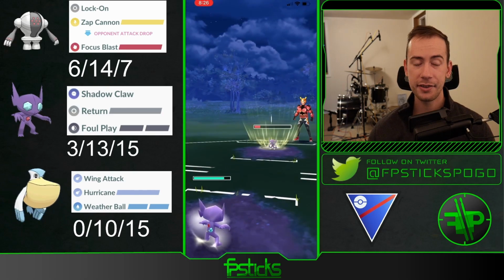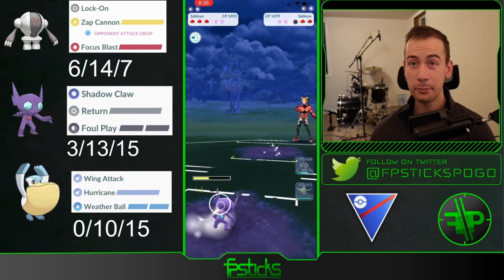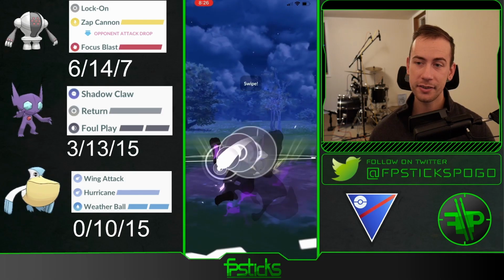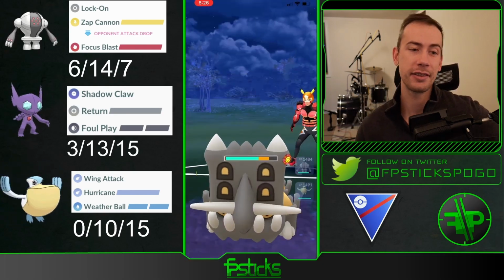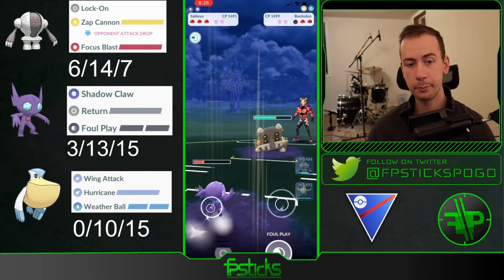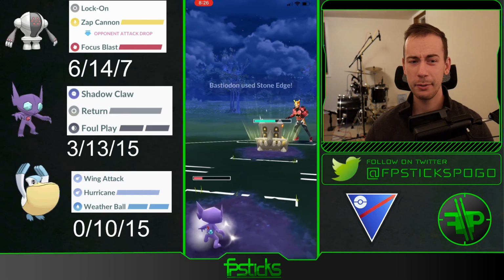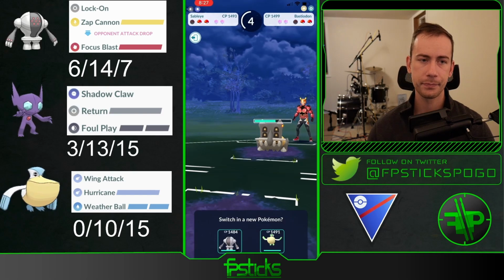I'm able to land the Zap Cannon, and then I can safely bring in my own Sableye. Against these Bastiodon teams, switch advantage is everything, because it's very polarizing Pokemon that they have in the lead and the back. It's most likely either going to be a Medicham or like a Shadow Victory Bell in the back here. And they end up actually throwing their energy here. They definitely should have committed to the farm down.